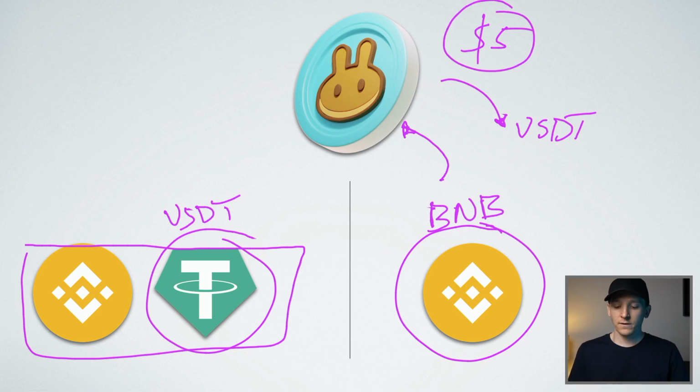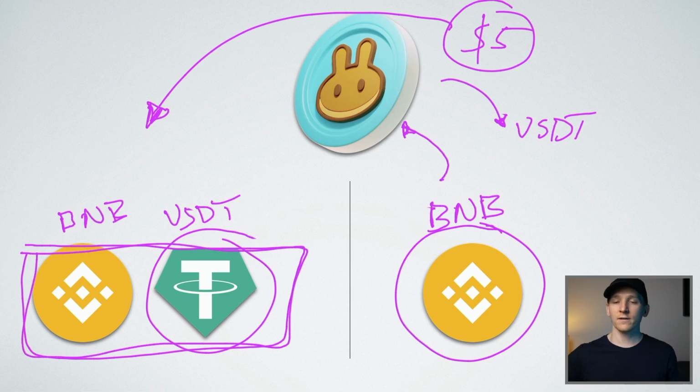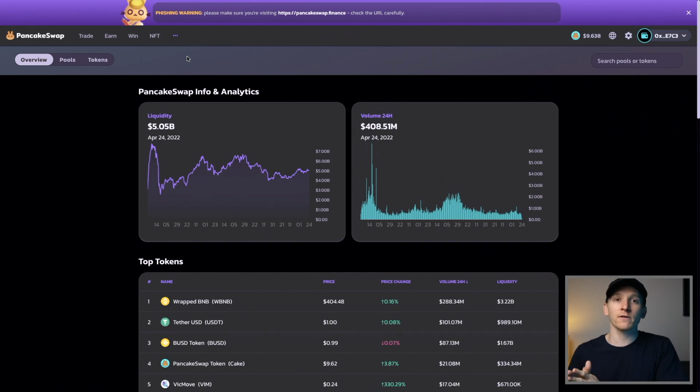That fee doesn't go to PancakeSwap, but it actually goes to the person who put their BNB and USDT into the pool available for me to trade. So my fee goes to the liquidity providers who put their coins in the pool. We can do that and earn those trading fees. So how much can we actually make from putting our coins onto PancakeSwap? Luckily, the exchange tells us exactly how much.